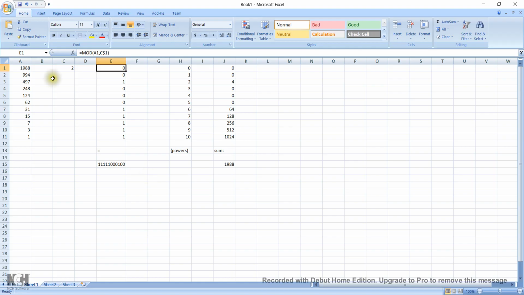I'll do the calculation that you saw in the lecture, divide by 2, and you just have to remember to subtract the modulo of this by 2.